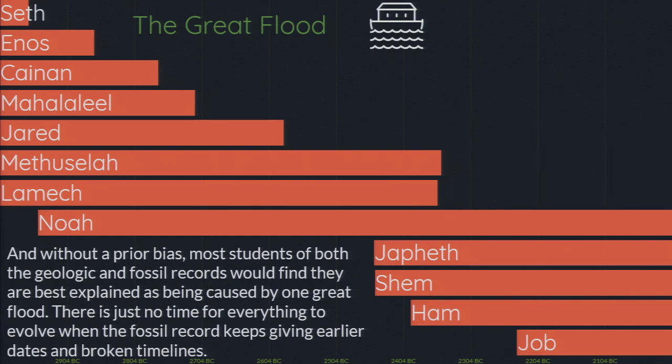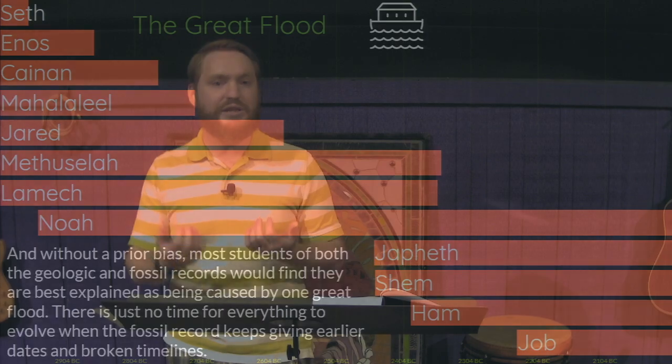But the logic for an evolutionary origin is circular. The dates of the fossils rely on the strata they're found in. The dates of the strata rely on the fossils you find in them. It doesn't actually lead you to an age for anything. So we can plainly see the fossil record just gives you whole ecosystems in a chunk, buried in these massive tectonic and floodwater movements. And we also see countless examples of that evidence of the creatures fleeing, which tells you something about the circumstance in which everything was buried.